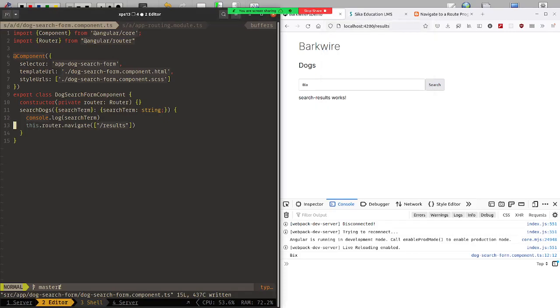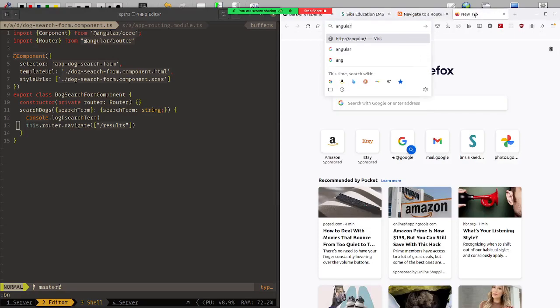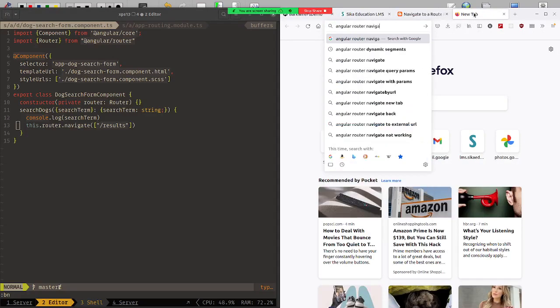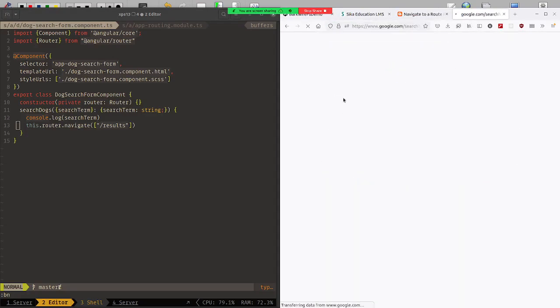So probably the easiest way to do that is, let's check this. I can probably interpolate it directly into that string, but I sort of want to see if there's a better way to do it. Angular router navigate. So let's look at the docs.